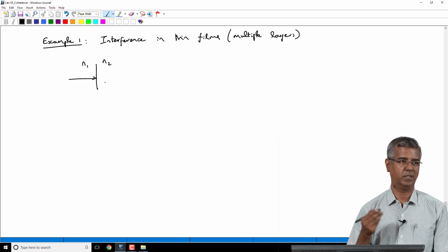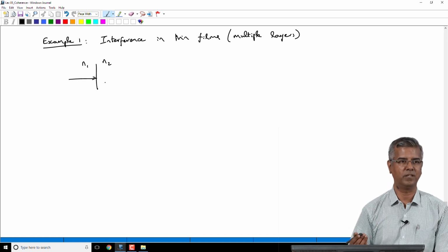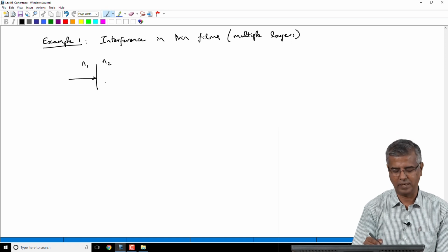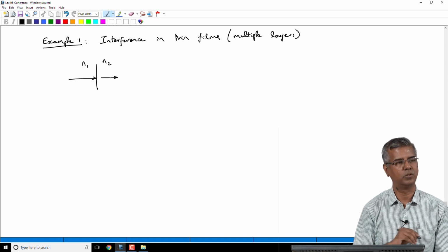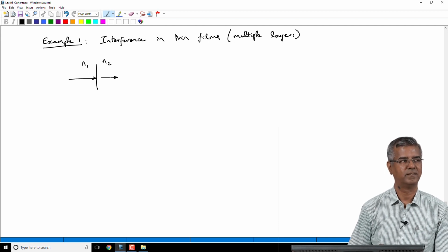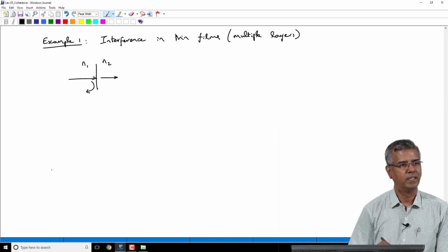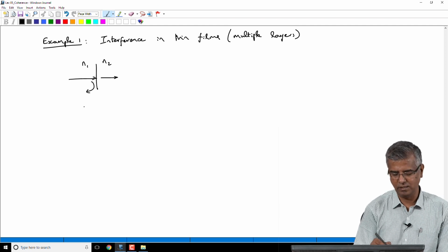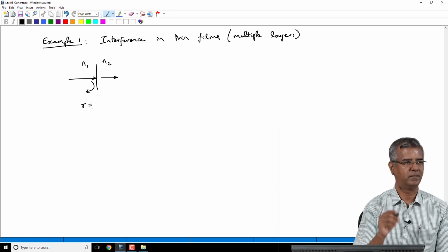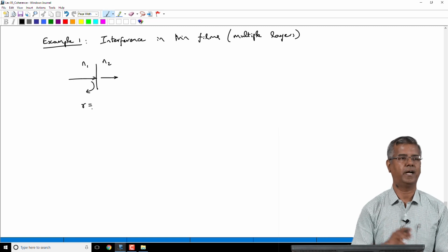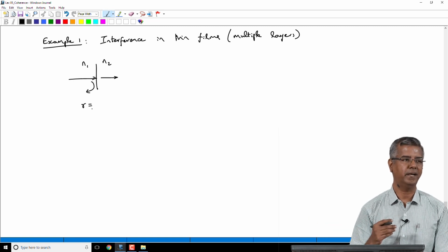Light can undergo refraction, but in this case it is normal incidence. So, where do you think it is going to go? Go in the same direction, right? It is going to go straight down. Is that the only thing that happens? There will be a reflection also, right? So, that reflection, if you want to quantify that reflection coefficient R, what is that going to be based on? That is going to be based on the relative refractive indexes of the two media, right.